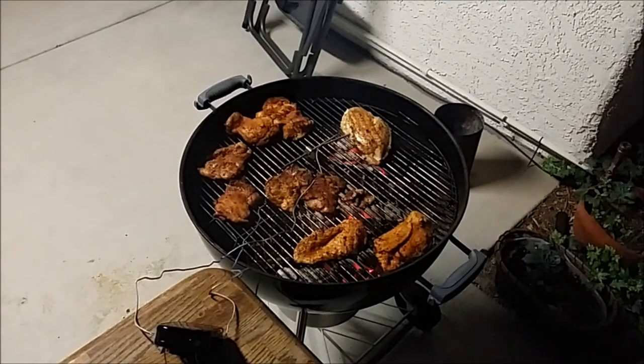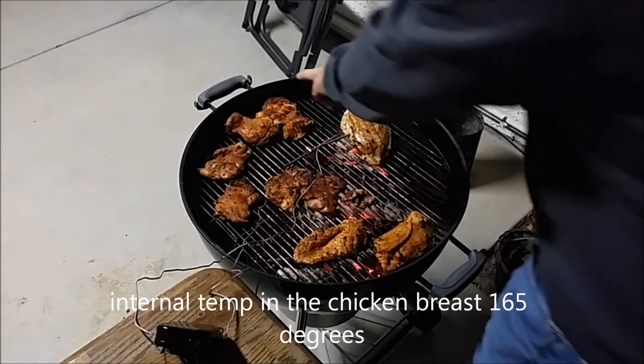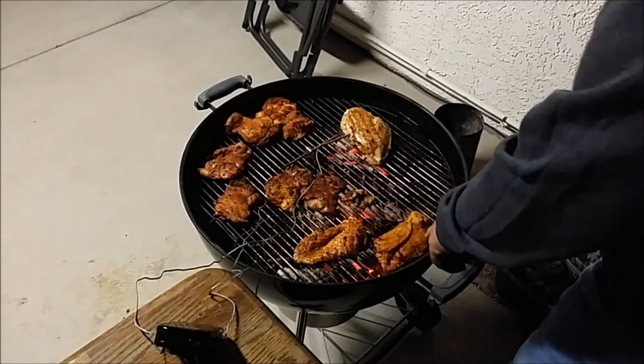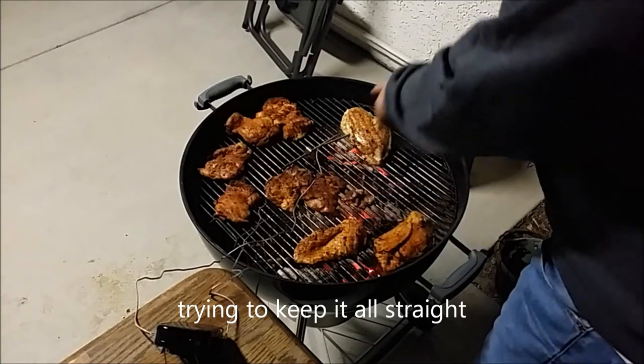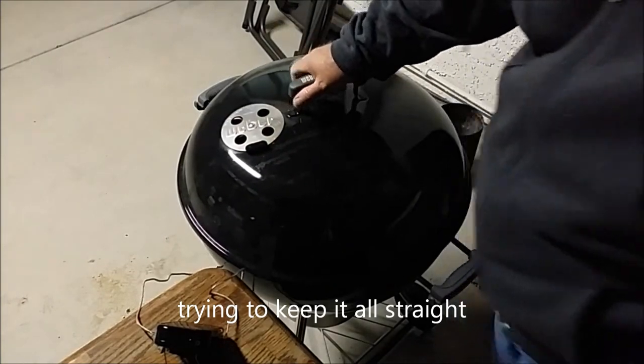Alright, had to rearrange a couple things. Had some more briquettes. But the chicken thighs are in the back, they're the smaller ones. Then we got chicken breasts on over the heat, and I got my thermometers in there, so we're just monitoring things now. I got the mustard on the one side, EVOO, and the Tsang sauce. Tsang sauce, EVOO, salt and pepper. So, trying to keep it all straight.